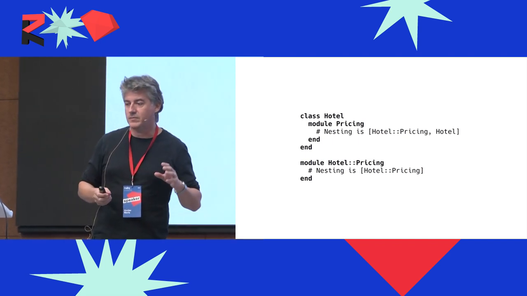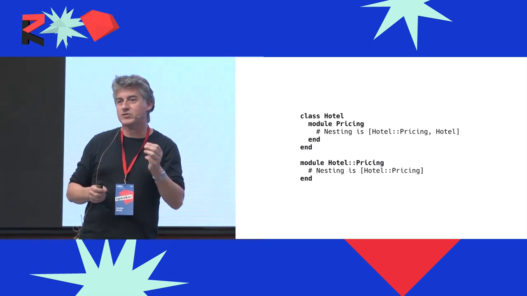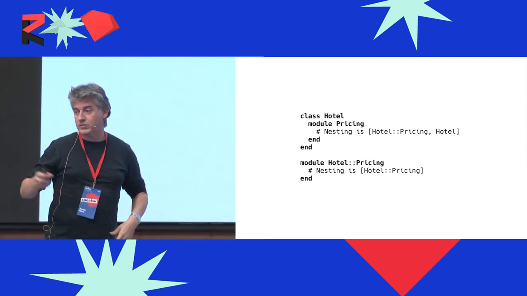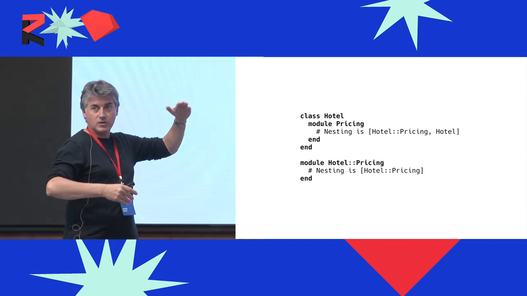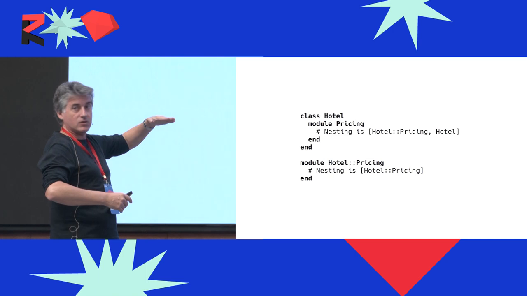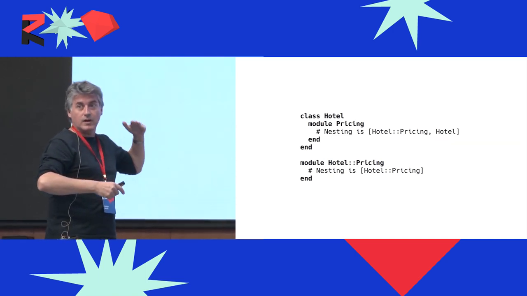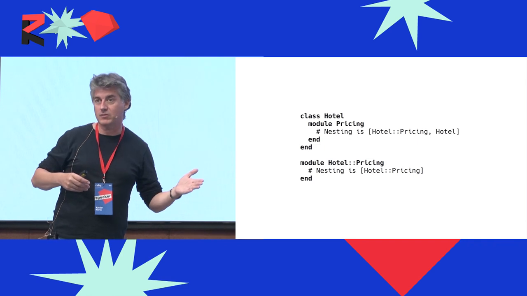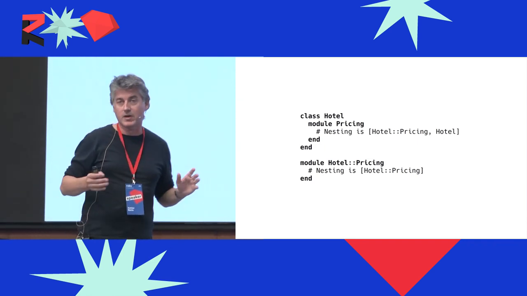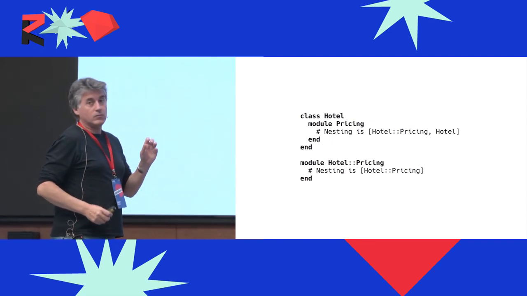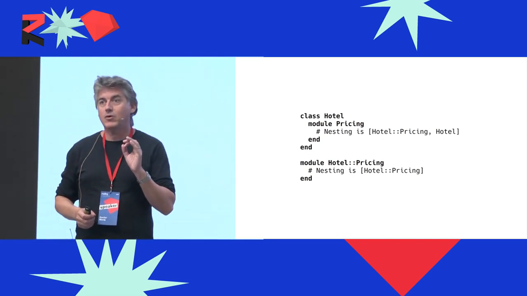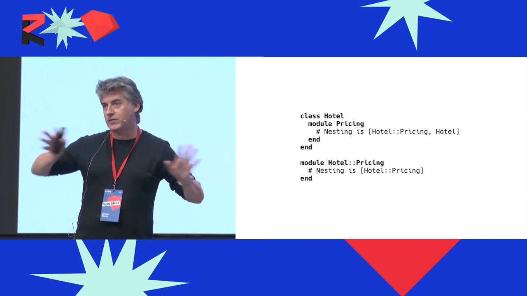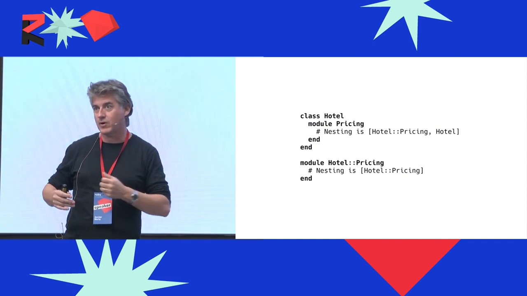So nesting is, at any given point in your source code, something that the virtual machine maintains internally. Call it nesting. In that case, within Hotel::Pricing, the nesting, you have to look upwards, outwards. Hotel::Pricing is the first thing that you find, and then Hotel. So the class and module keywords push their module and class objects to this internal collection. You can inspect it, there's an API to inspect it, but otherwise it's internal. It's important to understand that you push the class and module objects. You see it printed with the constants' names, which is normally what you have, but you can break this totally. So it's the objects that belong to the nesting. Forget about the constants, objects.